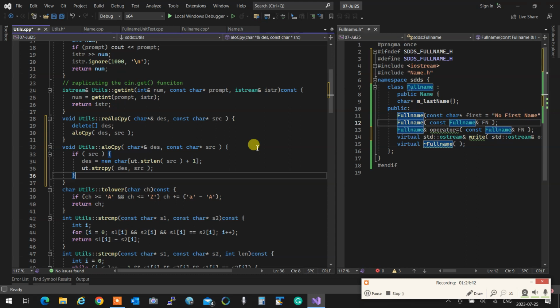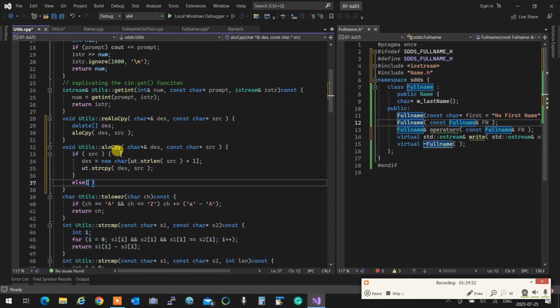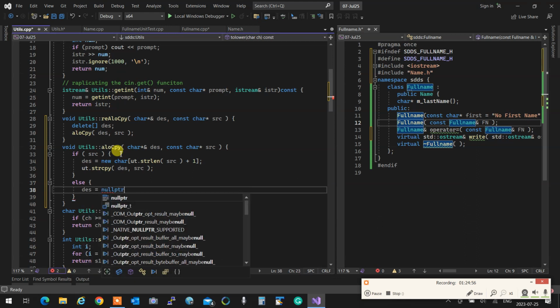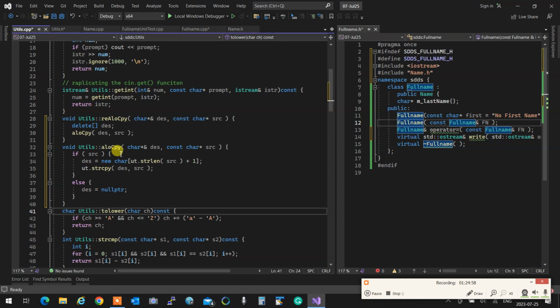We'll change that later if we have time. So I'll add the safe state if we have time. So for this allocate and copy, you could do this. You can say else over here, destination is nullptr, right?